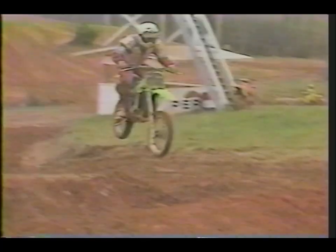This is a very good jump position here. Rider weight forward, legs are bent. Rider's arms could be up just a slight bit more, but he's going to get a very good landing here, so it won't be a problem. His arms would be too far down if he were going to land on the face of the jump.